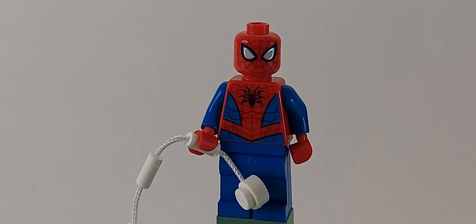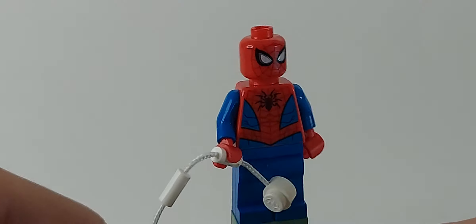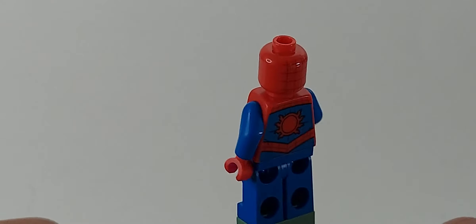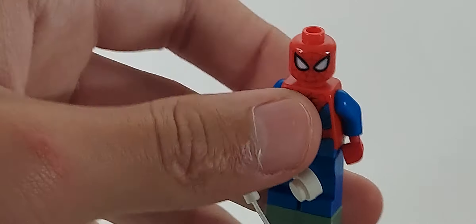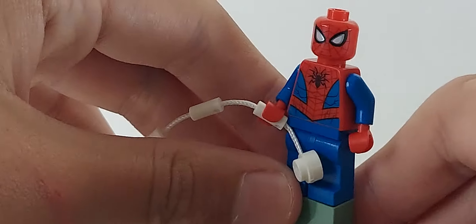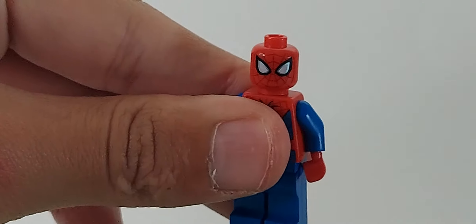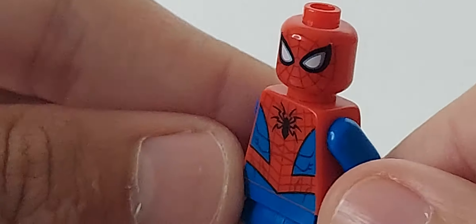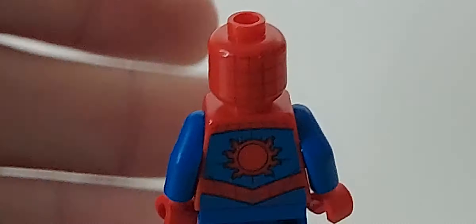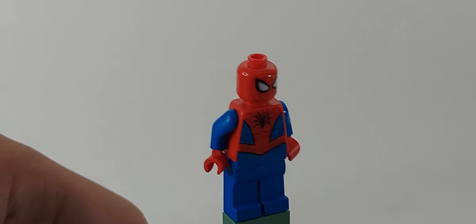The first figure is Spider-Man. Since it's a Spider-Man set, you'll get a Spider-Man minifigure. The design is really cool — the back has some really cool Spider-Man torso prints. I haven't gotten this Spider-Man before, so I'll have two of these because I have the Venomous Source sets. This is the final version of this Spider-Man. You get an awesome web piece. It's a cool figure to add to your Spider-Man collection. No dual molded legs, but it's fine.